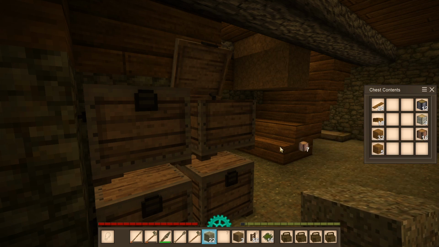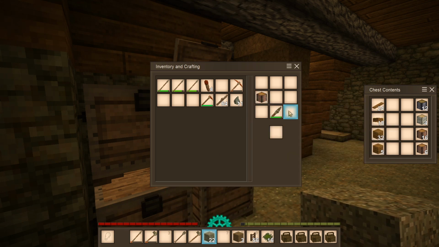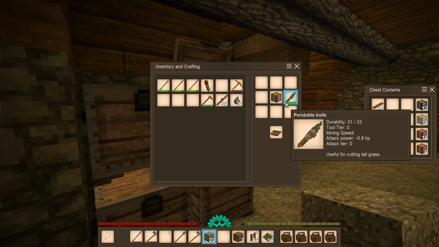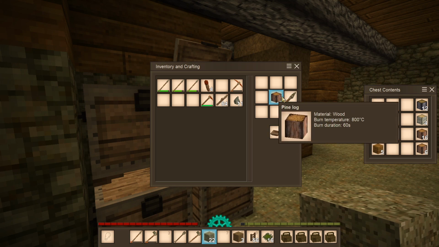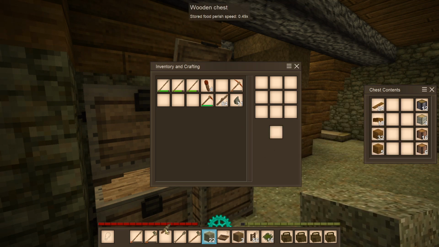I don't really care what it's made of. I don't think that makes any difference at all. We need one of those in a block with anywhere beside it. So I think they work that way too, yeah. A log and a knife. Log with a knife to its right, and that's a wooden pan right there. There you go. Happy day.